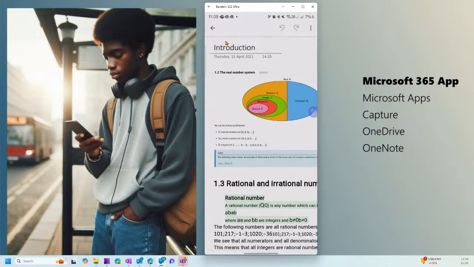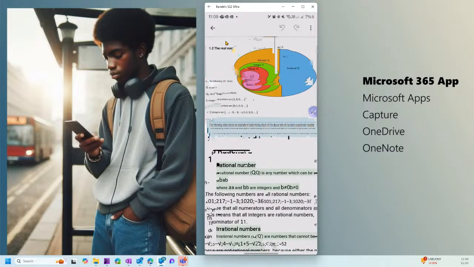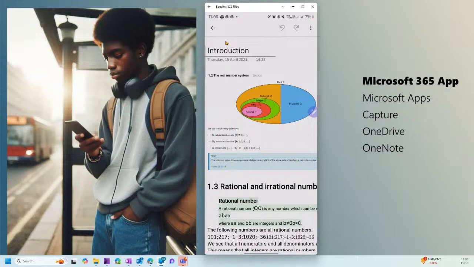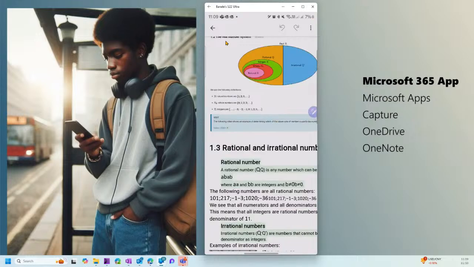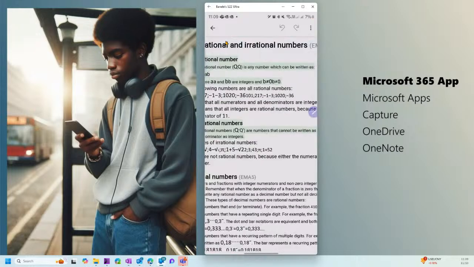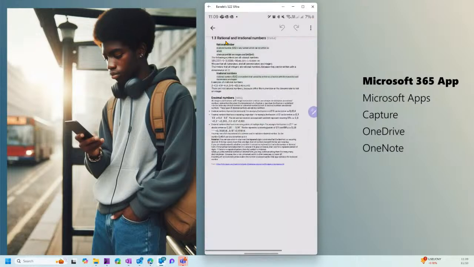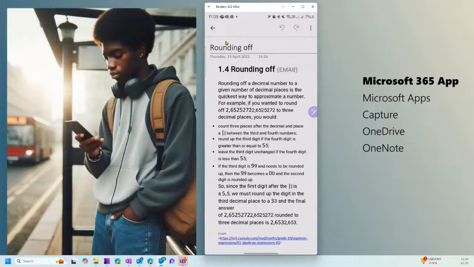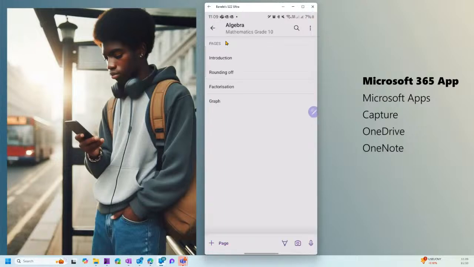Yeah, so for example, with mathematics and you are creating notes, you are able to add images, okay? Because right now I'm inside a page, right? I can go through my notes, I can pinch and zoom the way I want to. I can go back and then go to the section about rounding off. I can go back here, this is algebra, but I can always go to my geometry and then see what's available there, trigonometry, and so on and so on.